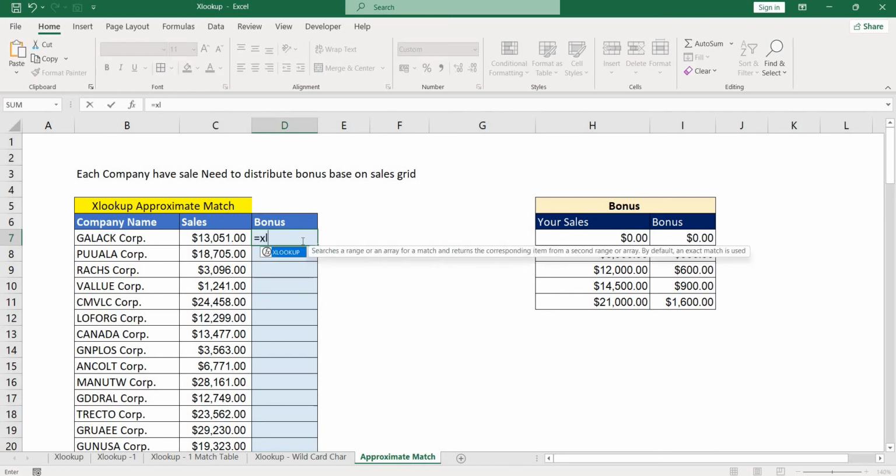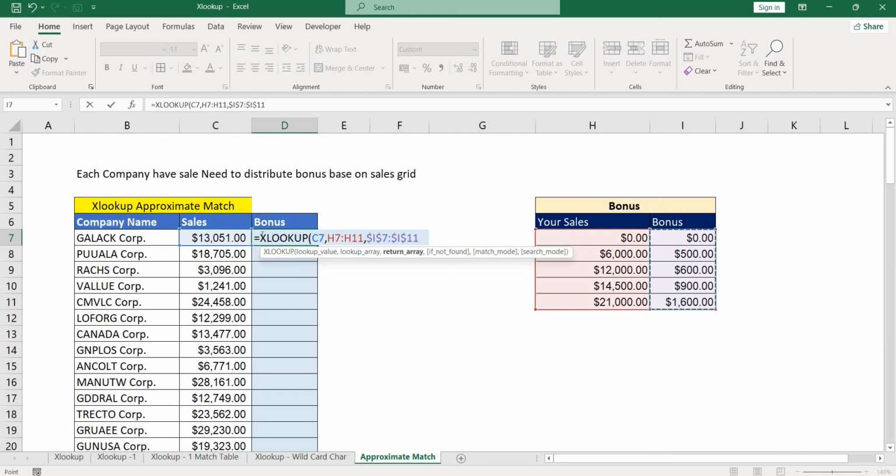So I'm putting here XLOOKUP. The lookup value is this sales, correct? Then my lookup array will be the sales, then comma, return array. The return array will be bonus, because we need to distribute the bonus here.